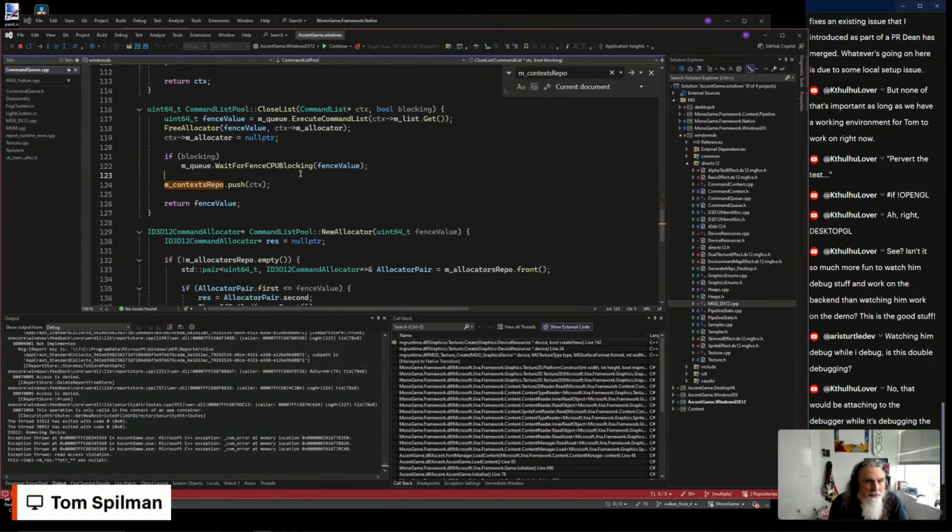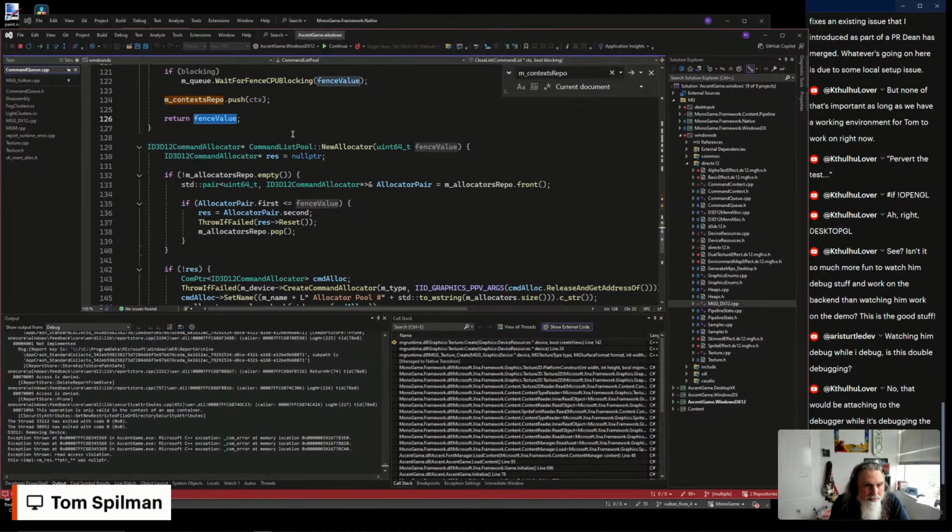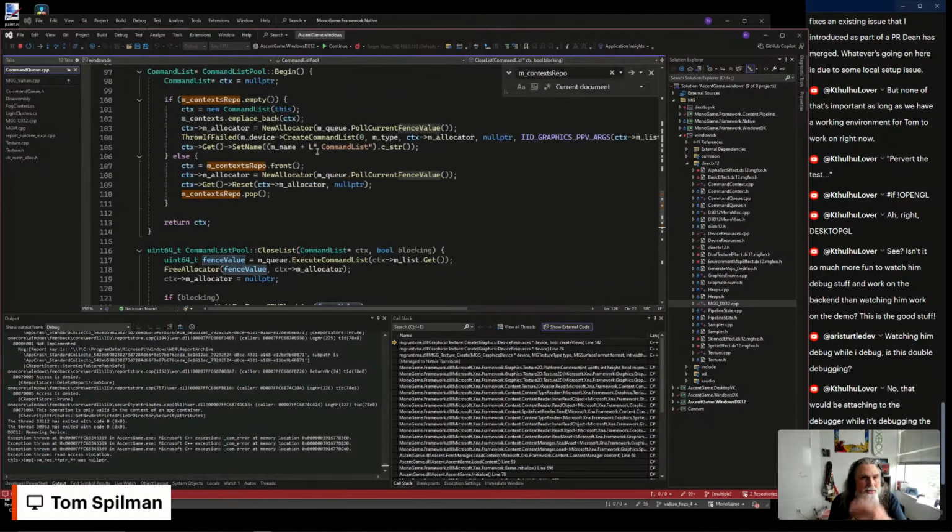What's the right way to handle this then? It executes the command list. The command list is still technically being used. We just need to know that the fence is completed. So I just need to block on this fence value, and we do that somewhere here.